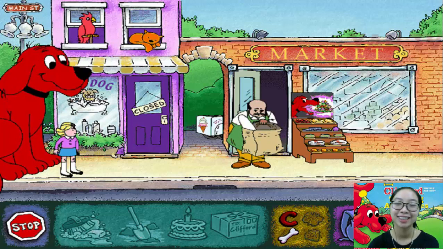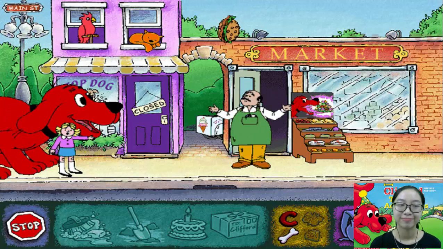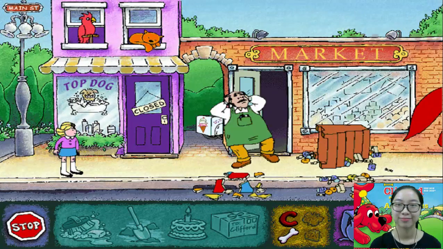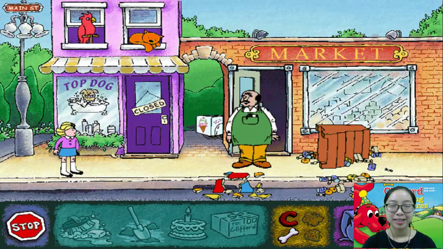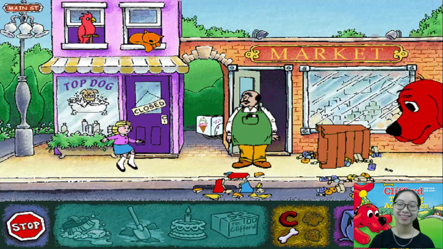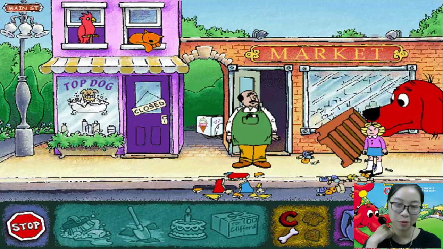Here's a treat for you. Oh. This could be a problem. Oh my gosh. My sensational snack display. I'm sorry, Mr. Hamburger. Sometimes Clifford gets a little too excited. Yeah, that's the point. But I'm sure we can do something to fix this. Yeah, of course. We need to do something to fix this.